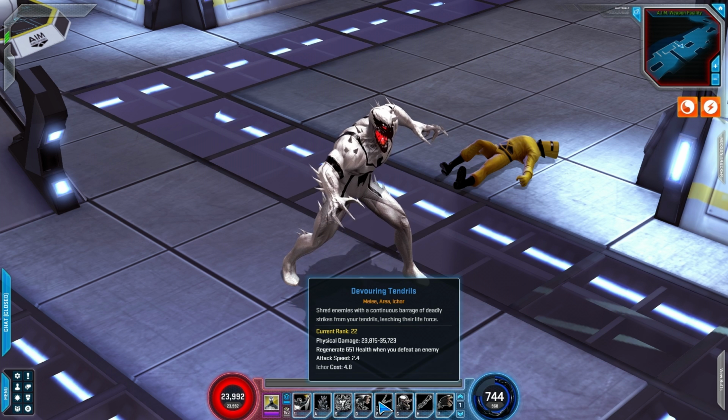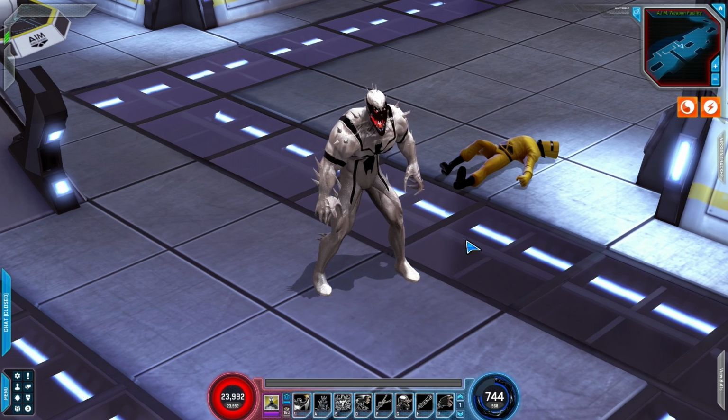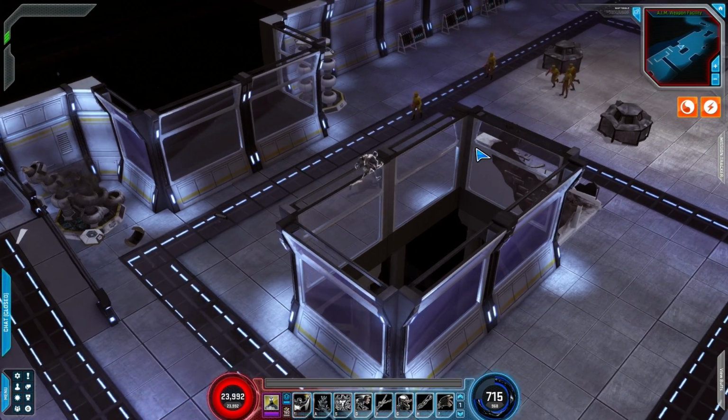Next is Devouring Tendrils. This is a melee area Ichor power. This does physical damage, and regenerates health when you defeat an enemy. This is what it looks like. This is what it looks like on multiple enemies.